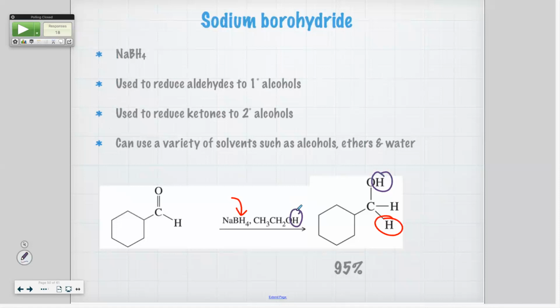So when you open that bottle of 200 proof alcohol, it immediately starts pulling water out of the air. It is no longer 200 proof alcohol. So if you need to use it in a reaction and it has to be dry, you're going to have to keep it dry.